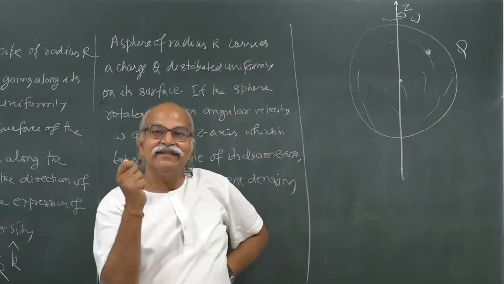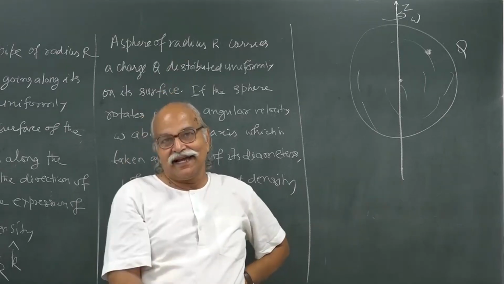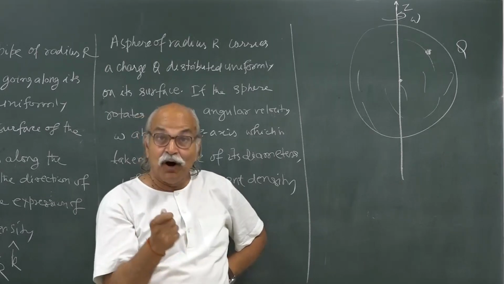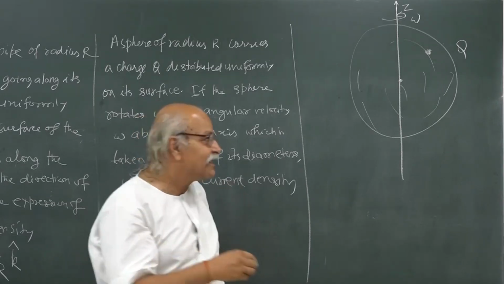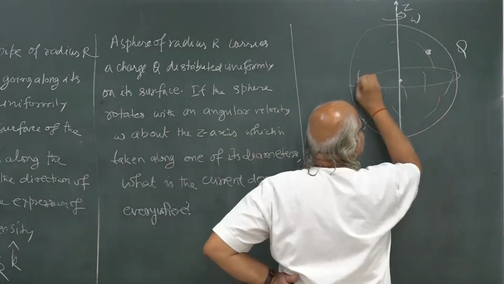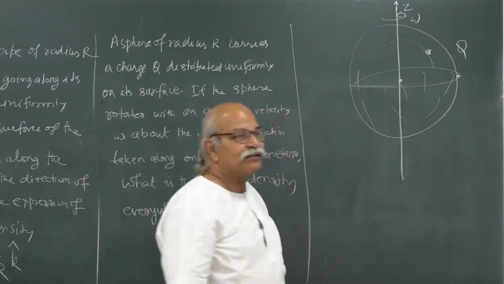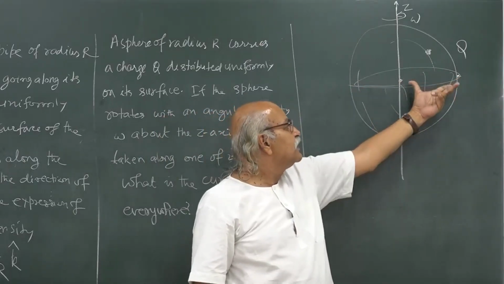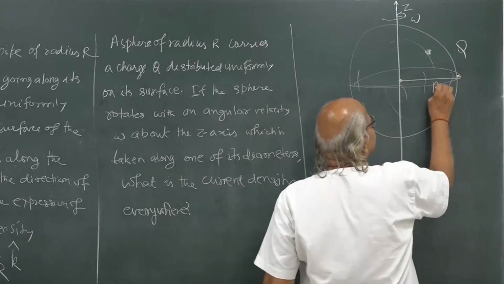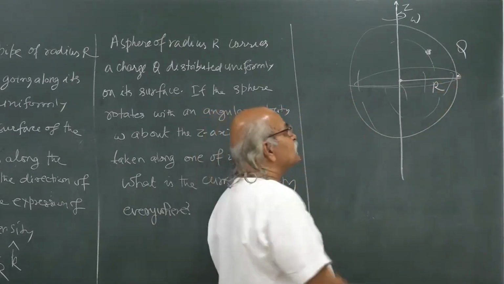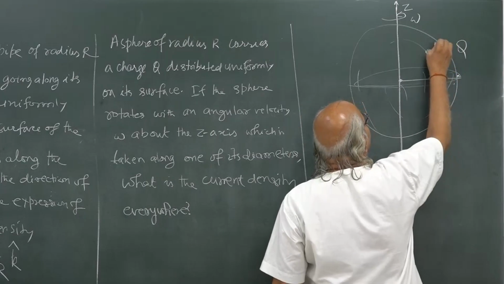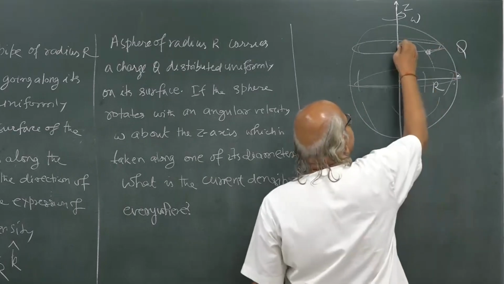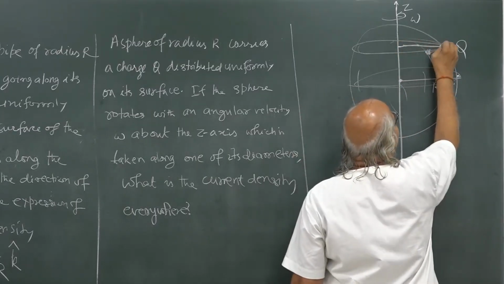So, if you take that z axis as vertical, then every point is going on a horizontal circle of different radii. If the particle is right here, like the equator of the earth, then the circle is this, the radius is capital R. But if the particle is not here, it is here, it is going on this circle, then the radius is small. And how much is that radius?